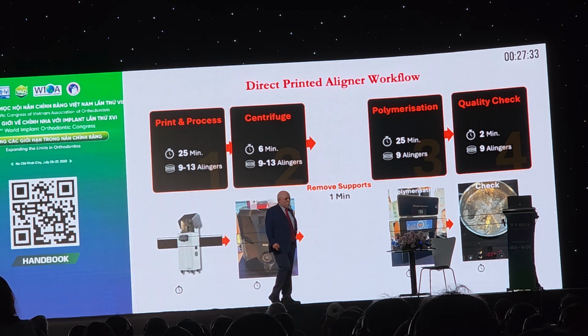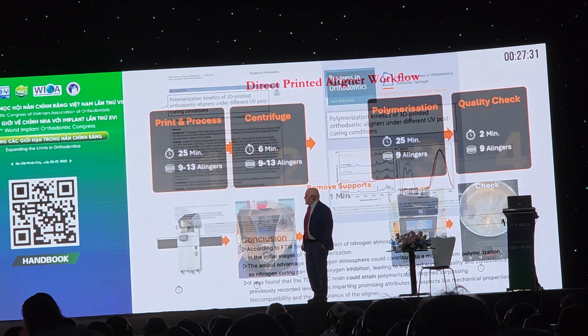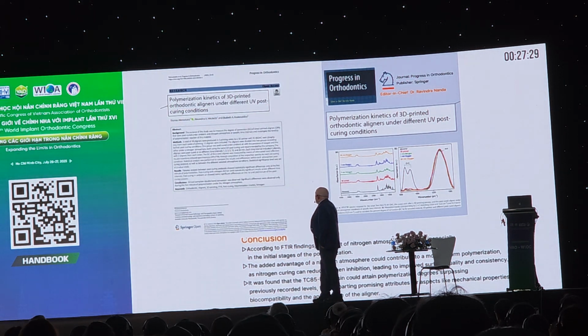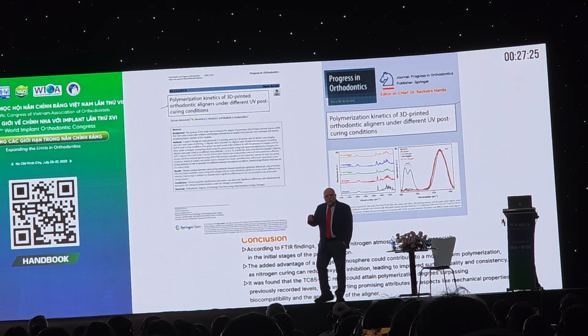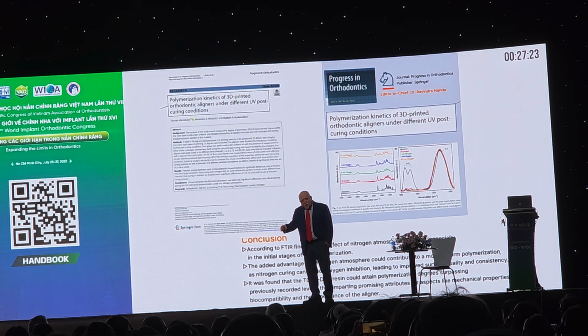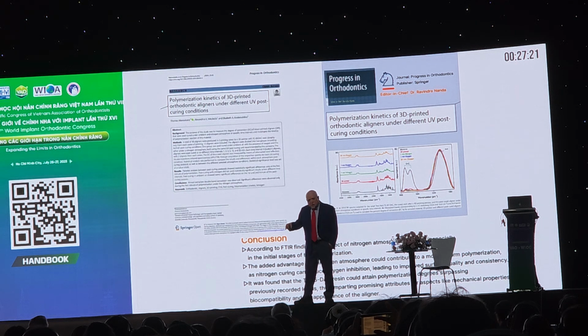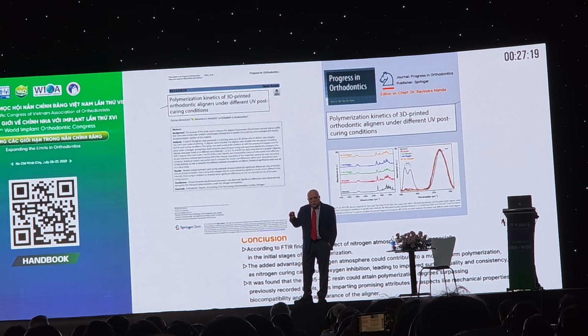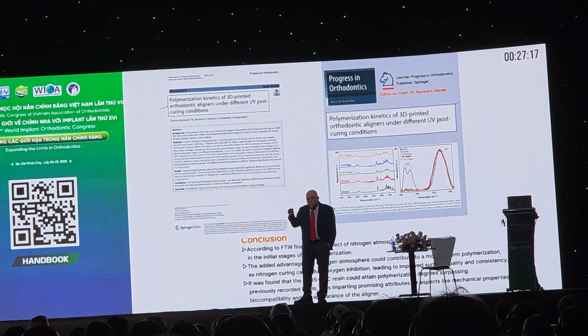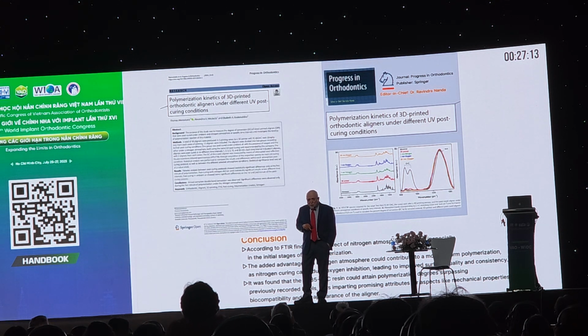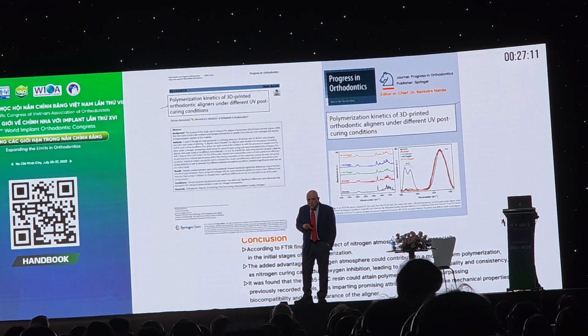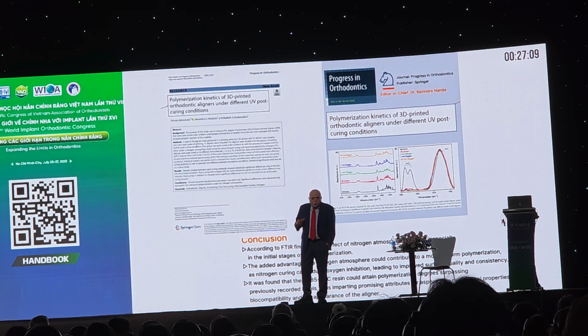Okay? You can make 8 to 9 aligners at a time. And you can see that there are a lot of studies on this subject. When Invisalign came out in 1979-80, there was not a single study, not a single finished patient. Do you know that? No finished patient they had, and they started selling it. And we adopted it. Are we stupid or what?